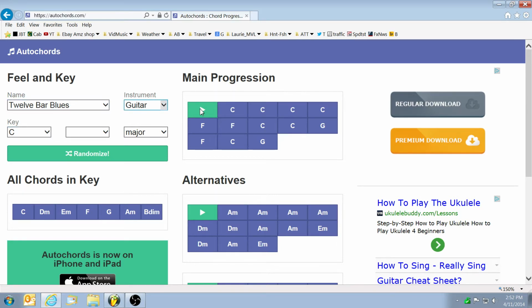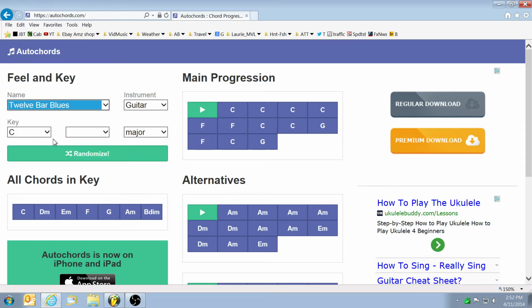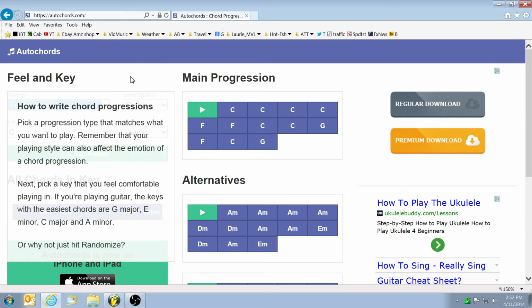This is set for 12 bar, but it gives you all different settings. But here's your basic 12 bar blues. This is real basic. You got 4 measures of C, 2 measures of F, 2 measures of C, then a measure of G, measure of F, measure of C, and then a measure back of G. That's a real basic 12 bar blues. And like I say, I'm no musician that really knows. I don't know a lot about music, but I know enough to be dangerous.